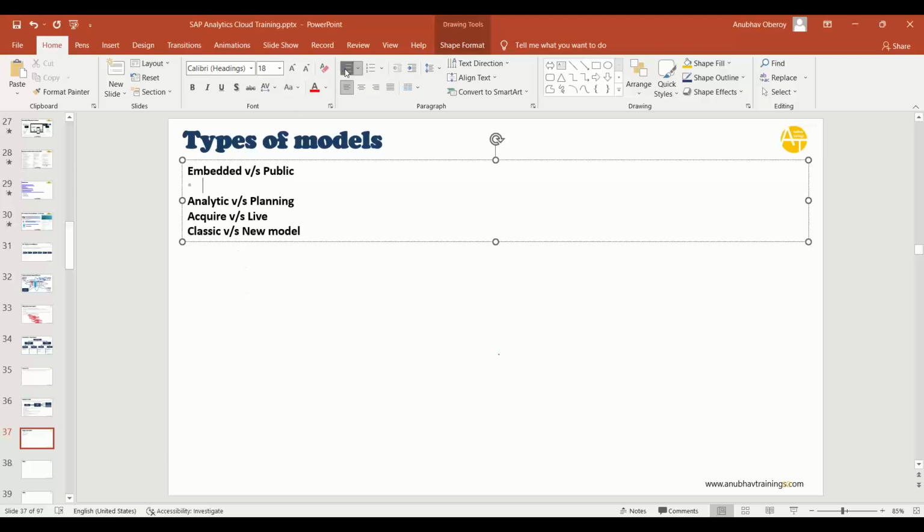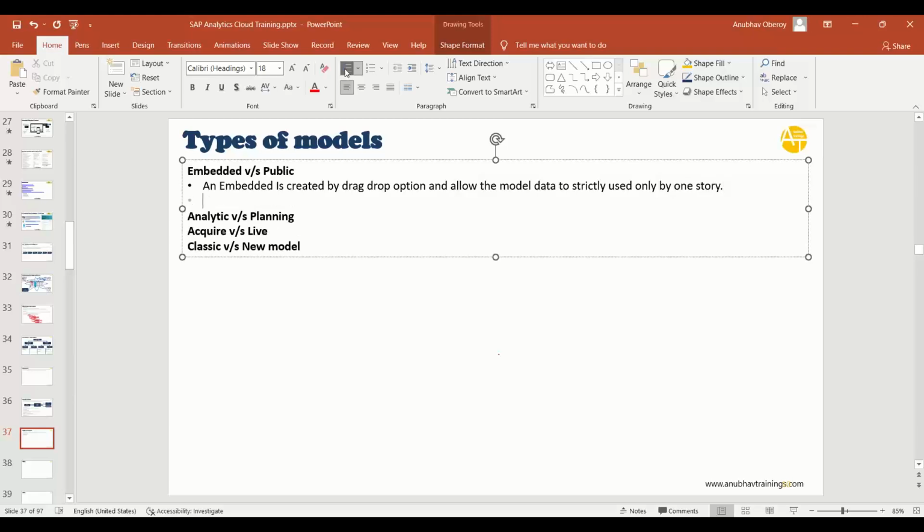So the embedded model is created by the drag and drop option and allows the model data to be used strictly by only one story. So this model is not reusable.